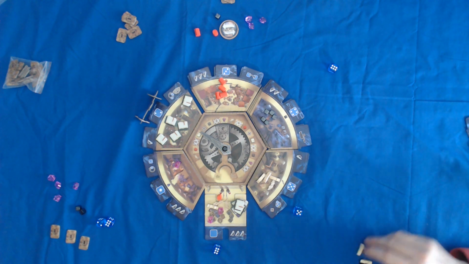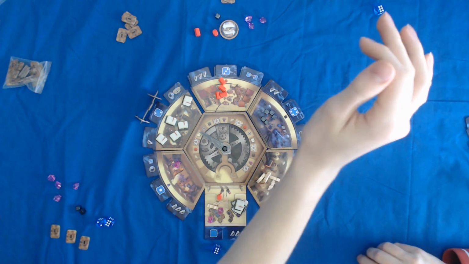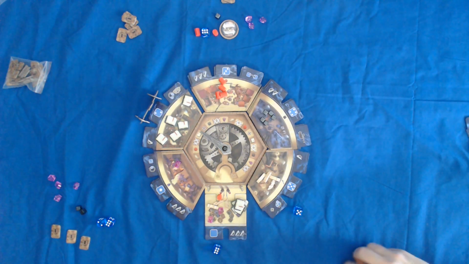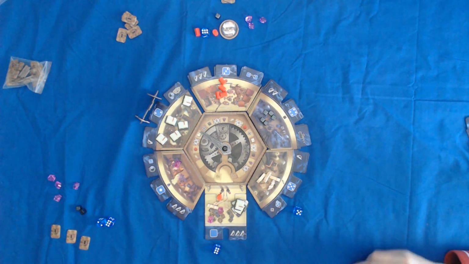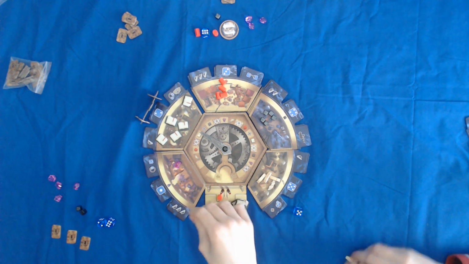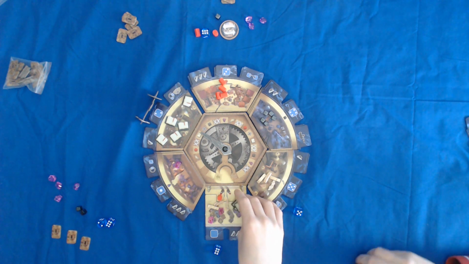I keep rolling 6s. What is going on? All right, so roll it again. Another 6. Okay, that means he goes here. So you pick an item from there for him. I was thinking about doing that. I was thinking about doing a 6, but it ended up just. I'll give him a book, I guess.